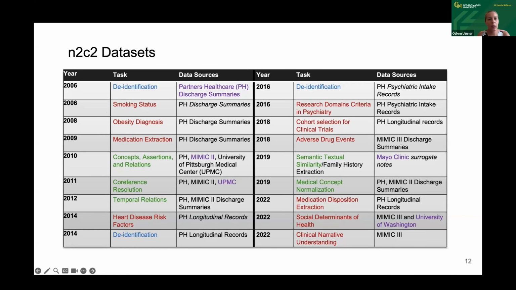And our applications are in red. Those are smoking status, for example. If I know that someone is a past smoker, current smoker, or non-smoker, if I am evaluating treatments for asthma, that would give me good context to understand what happened to the patient and how smoking may have affected the outcome. Other clinical applications were obesity and its comorbidities or progression of heart disease risk factors from longitudinal notes.